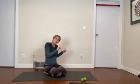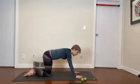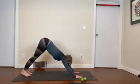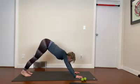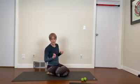So let's now just come back to your dog and get a good starting baseline for how your dog feels today, okay? So from here, toes under, up you come, exploring your dog. Whether you want to push your heels toward the floor, or pump your knees, or ground through your hands, however it is that you do your dog. This isn't so much about teaching you about dog, but more about opening and releasing and awareness and nuance, so that how you feel in your body is that much clearer and more connected, so that then what happens to dog is it unfolds for you, okay?